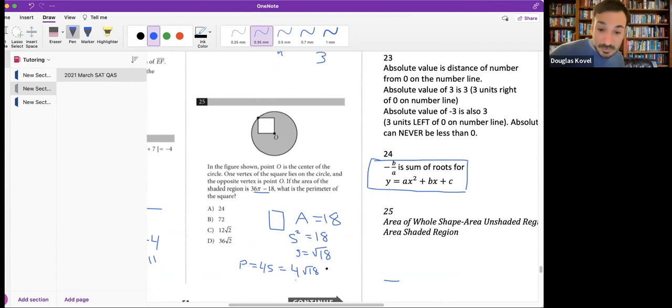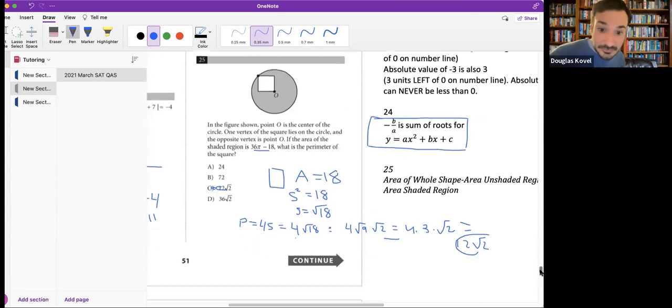Or if you remember from what we talked about with simplifying radicals back in the no calculator section, I could break up radical 18 into radical 9 times radical 2, since 9 is a perfect square factor of 18. So that would become 4 times 3 times rad 2, which is 12 times rad 2. Or again, since it's a calculator question, you could have just plugged it in. If I checked the other day, it was like 16.97 or something. So you'd see that 12 rad 2 and 4 rad 2 give you the exact same number.